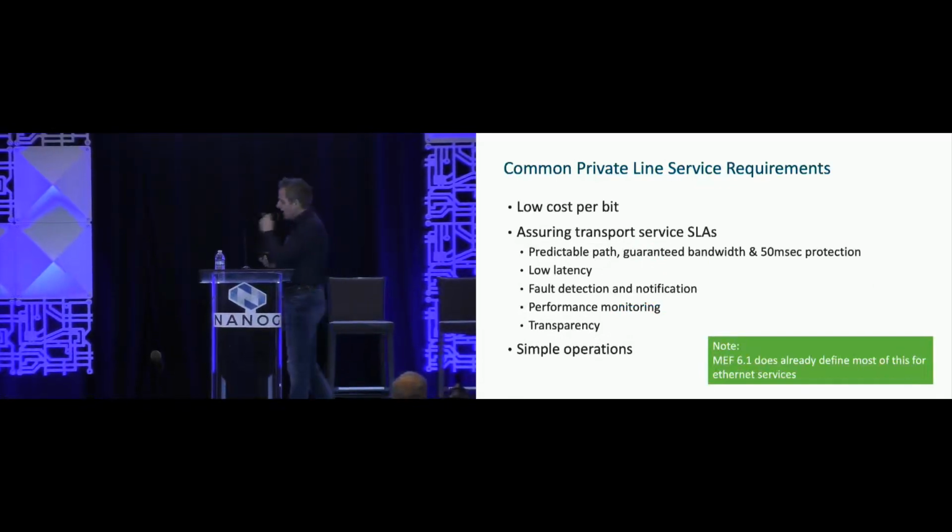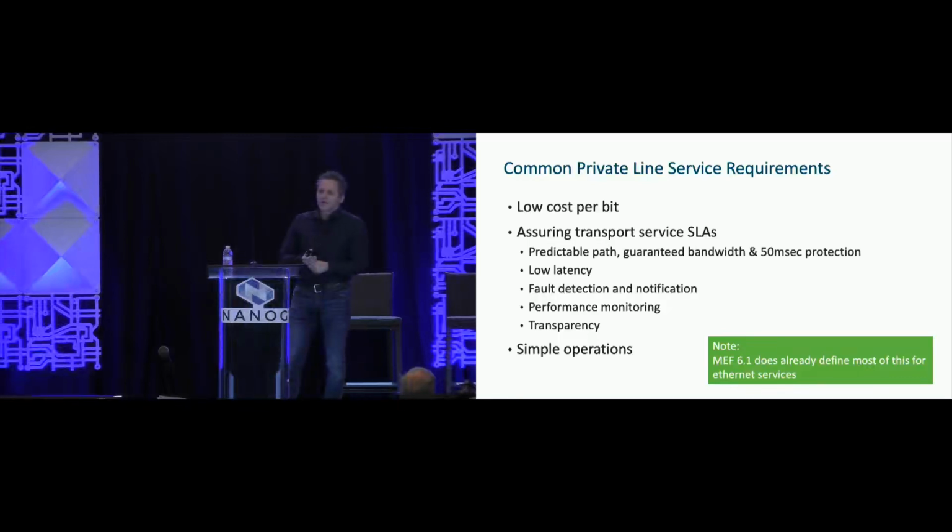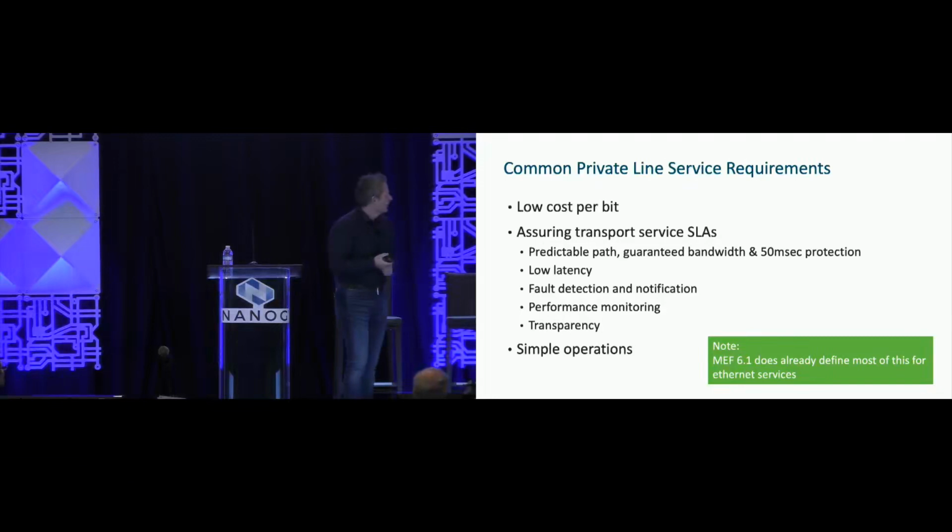So I think one point here is that all these private line services have two things. One, they are quite costly, and I'm not running an operator, so I can't really speak for that, but I think that is pretty much true. But also it is quite costly or cumbersome for providers to even provide them, right? Building a 100 gig pipe from A to Z anywhere in the US is probably not that easy, and it's going to take a while until you get one, right? So this is not very agile.